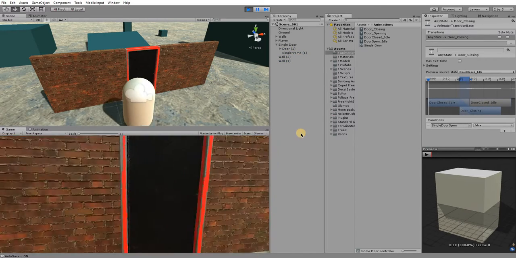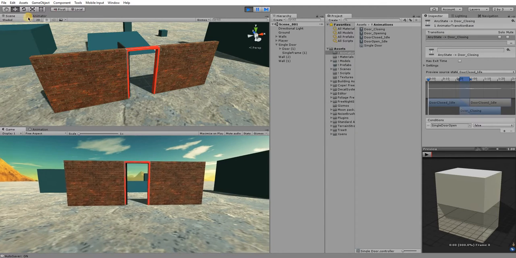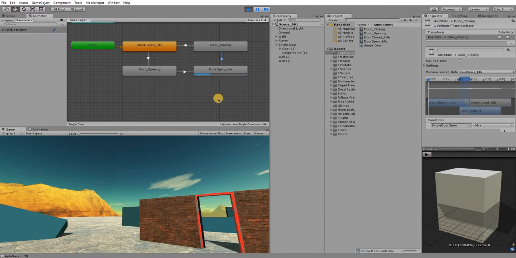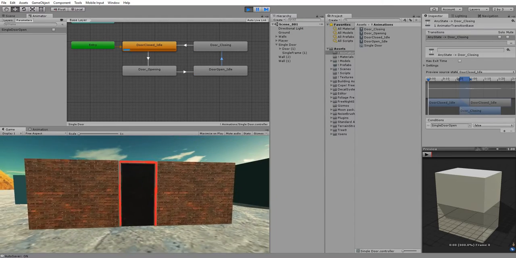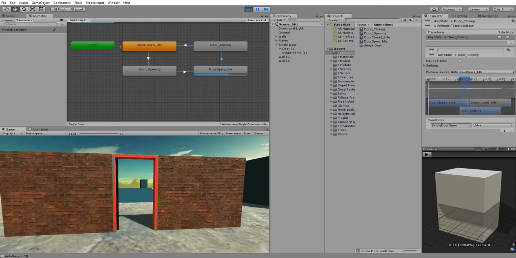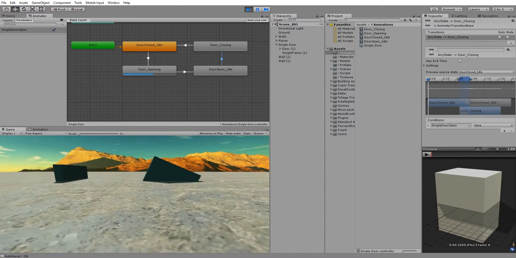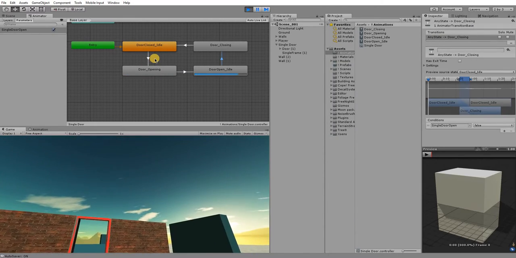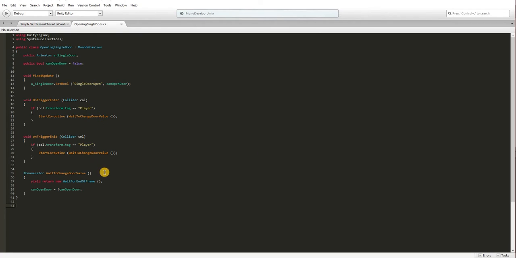Double check again. Now it's not getting switched off. The value was only changing when we entered the trigger. Okay, so why is it not getting switched off? We'll have a look. On trigger enter, on trigger exit. That looks okay.